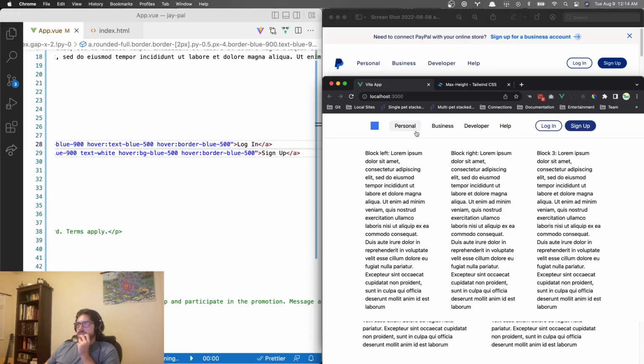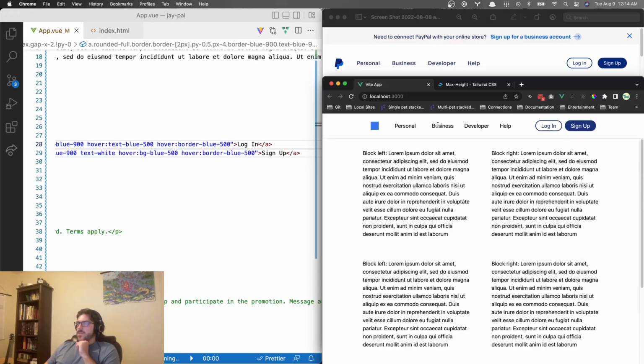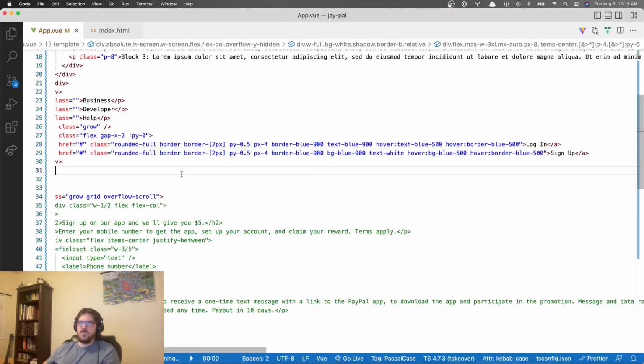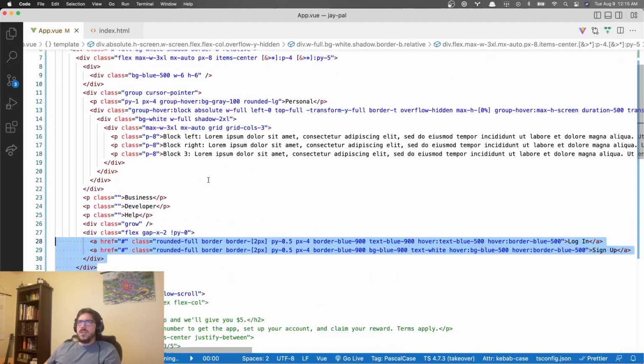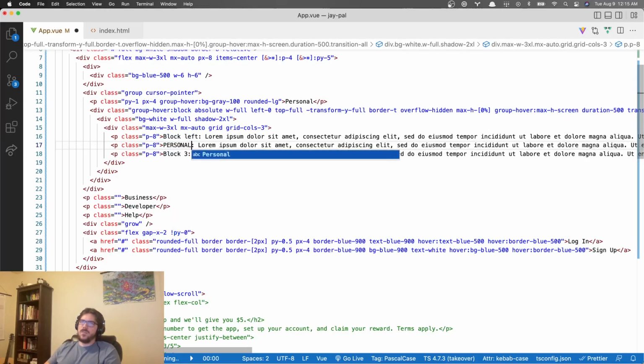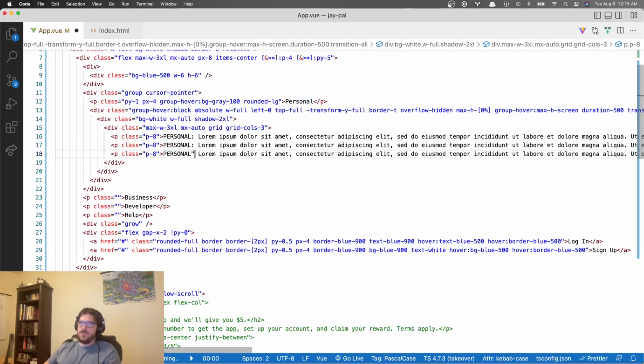That's an interesting question. When switching from personal dropdown to business dropdown, how should those two interact with each other? We just do another one for the business dropdown. Well, let's see what happens. Here's personal dropdown. Now we're gonna have to rename these. Personal, personal, personal.